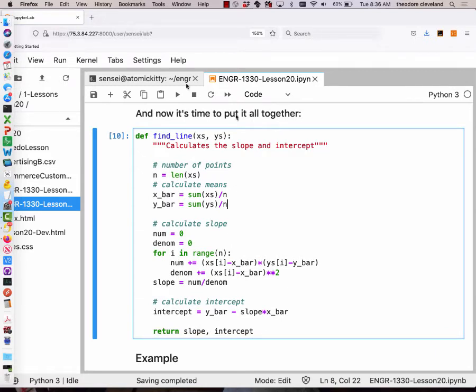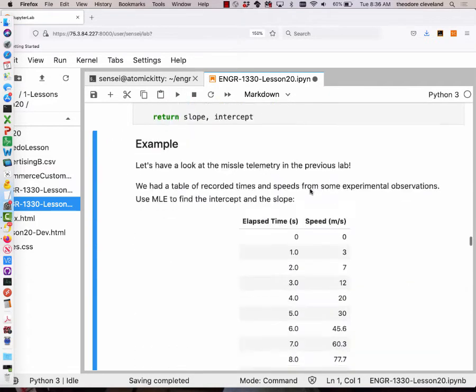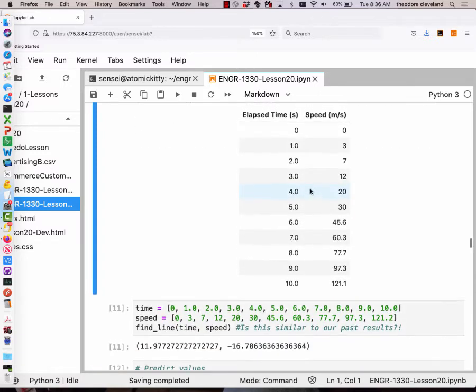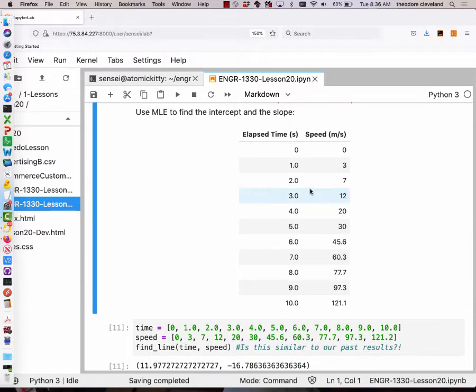Anyway, here's a function that we just decided to write because that's what we're talking about. We're going to call it the find line function. So let's go ahead and load it. Okay, I didn't get a pink box of encouragement. And so let's go back to the missile telemetry in the previous lab. Because unlike the Chinese, Indians, and Russians, we don't compete in 10-meter air rifle, but we do compete in global thermonuclear ballistic missile launching. And so we want to be sure that this thing is going 7 kilometers a second when the engine cuts off.